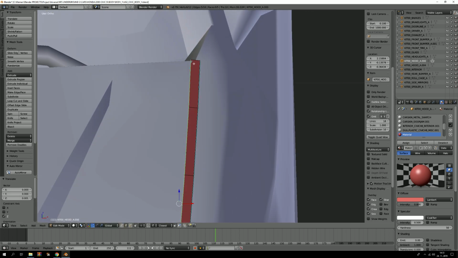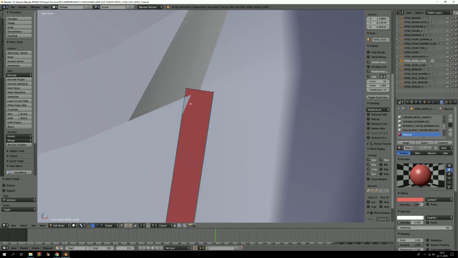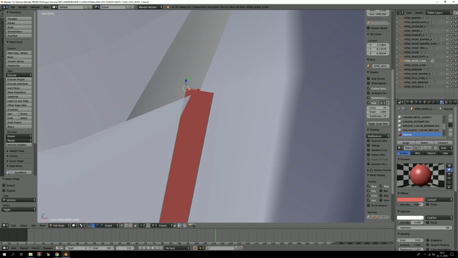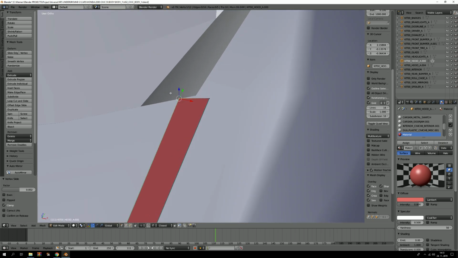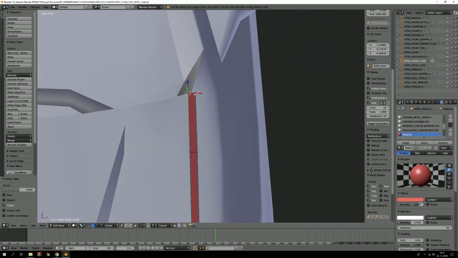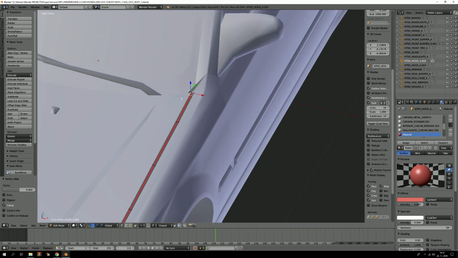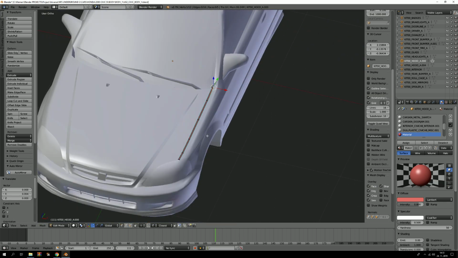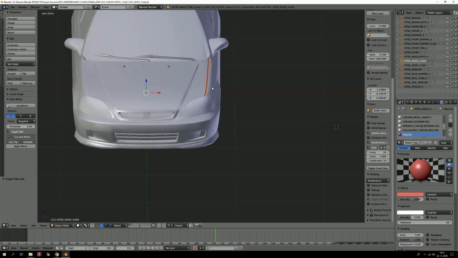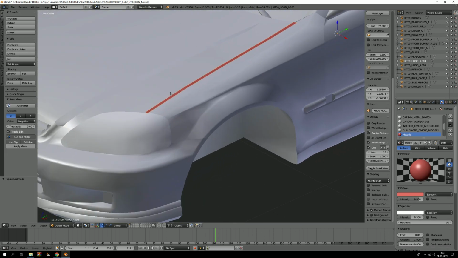This should do. Back there, little fix. I'm grabbing it with double G so I can just move it on the edge. So from this piece there would still go a door line to there, for example. This is just for the hood. Otherwise you do want to fine polish stuff. So this should pretty much do it.